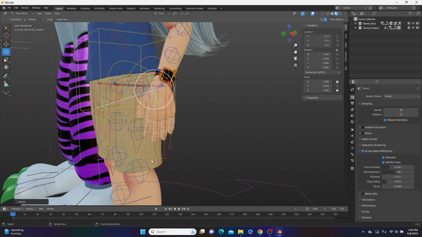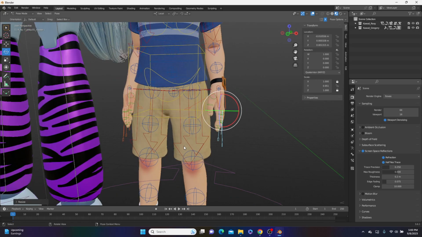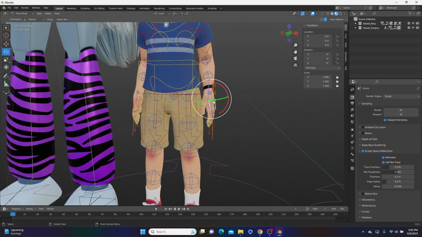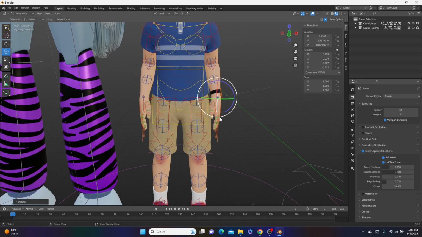Especially with these little fingers. Just get them kind of relaxed. Just doing a little something. Little small.